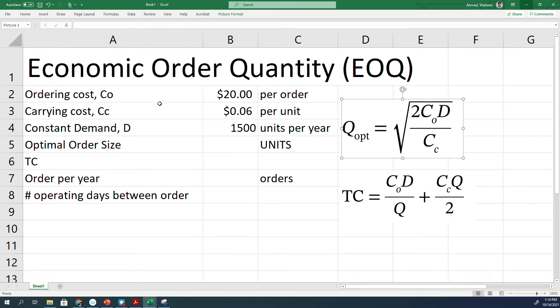If you're taking an FE exam, PE exam, any licensing exam, it will ask these questions. Very popular. So normally problems are given in a description where you will be given the ordering cost per order, and then holding cost per item, per unit, and then demand per year.